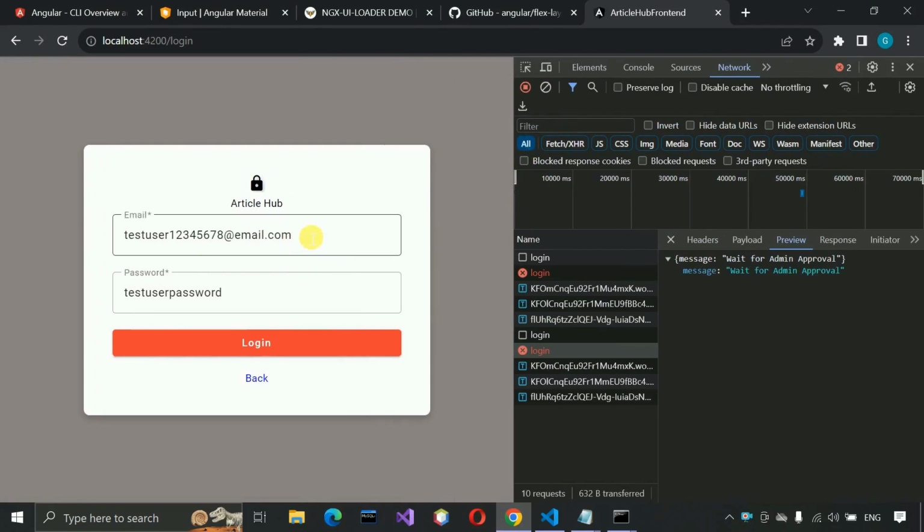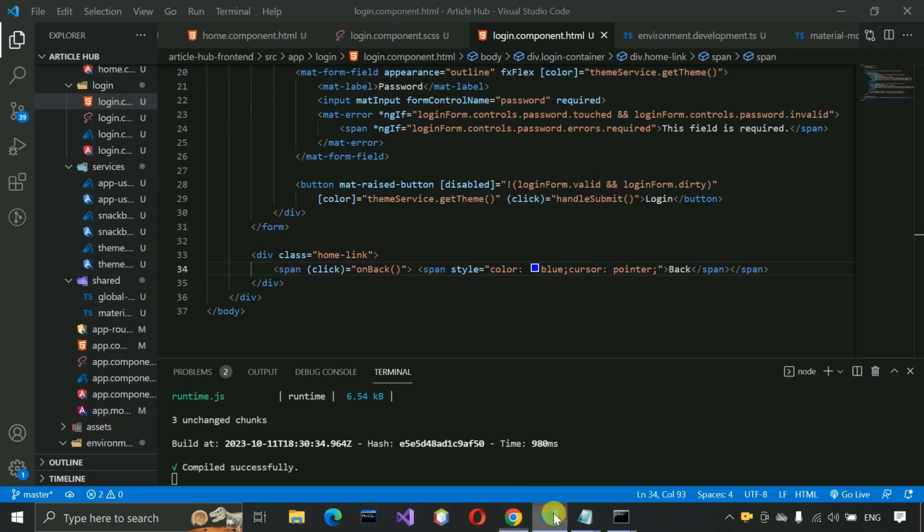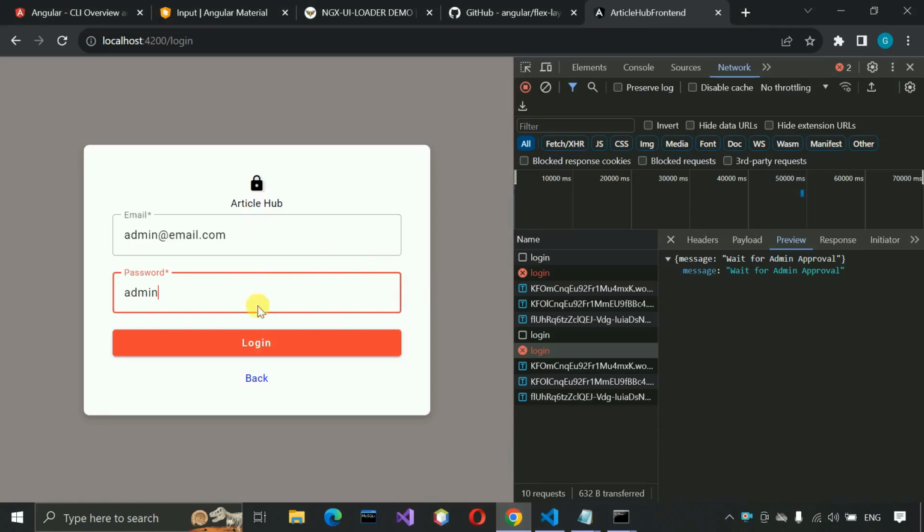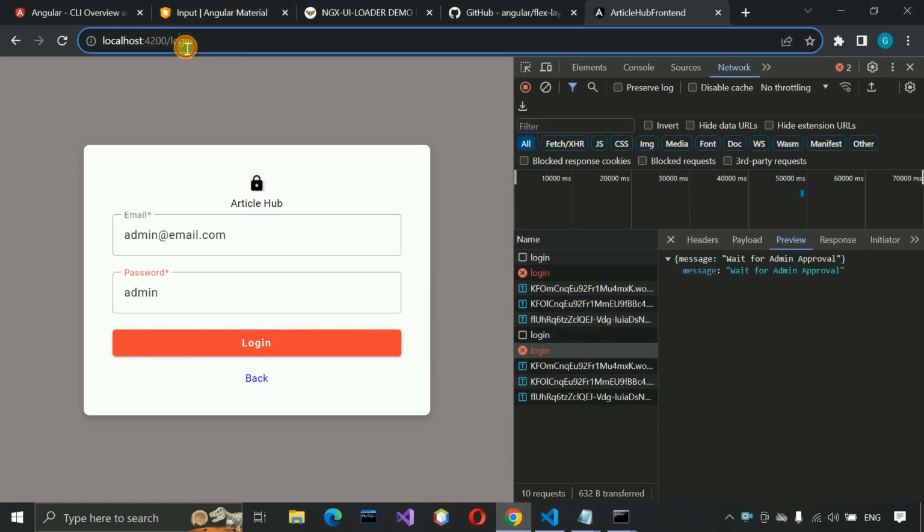So now we are going to try with the correct email address which exists in our database, and as of now we do not have the routing declared over here. So in this case, a token needs to be received from the server and stored in local storage, the URL needs to be changed from login to that URL, and it should route to the home page. Let's try it out. I click on it.